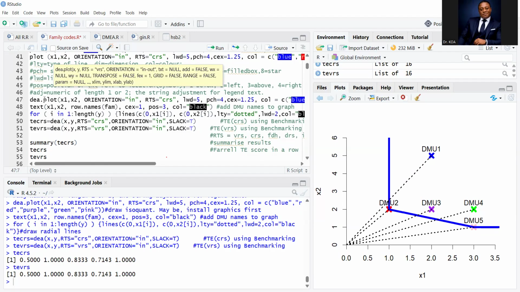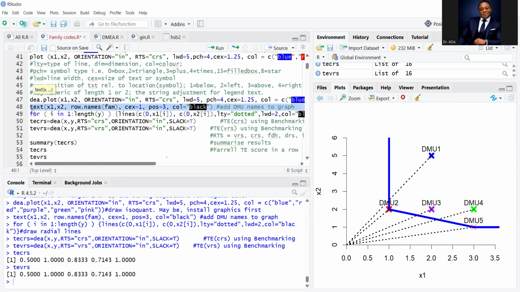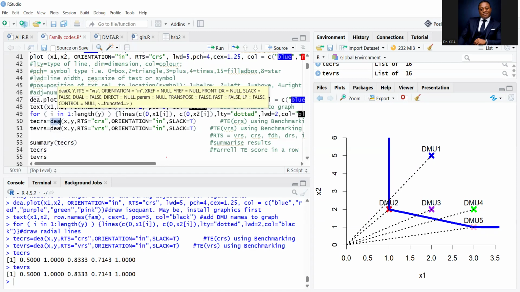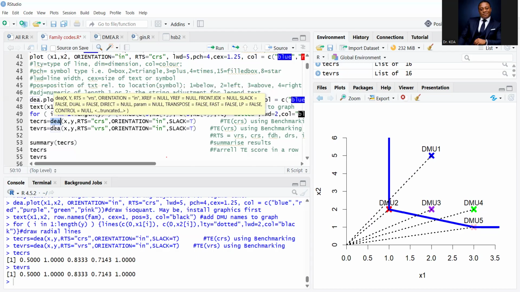You cannot use DEA when you're estimating. You see this code here, I have it as DEA because I'm using benchmarking, don't forget. If I'm using DEAR package, there are 5 main packages you'll be using for all the complex models. Okay, but this is the normal BCC and CCR. This is the radial one.